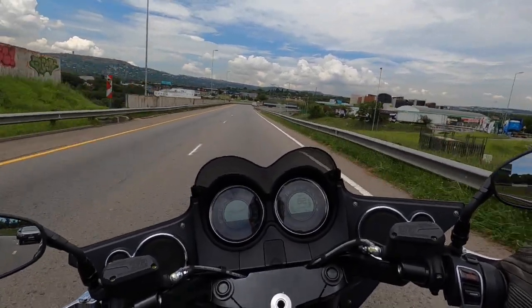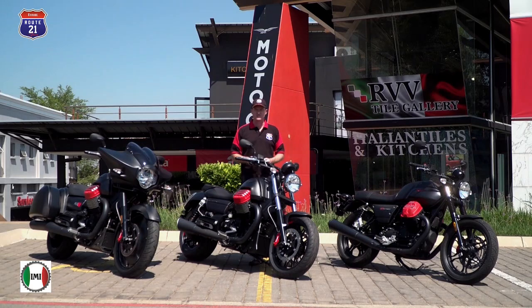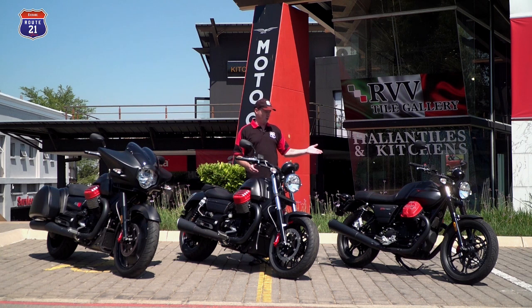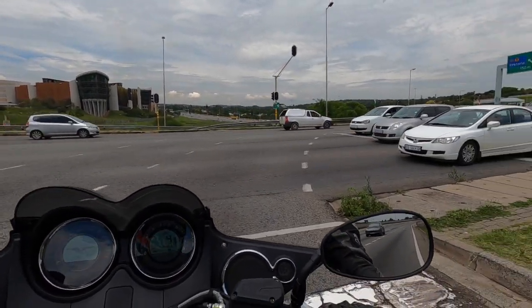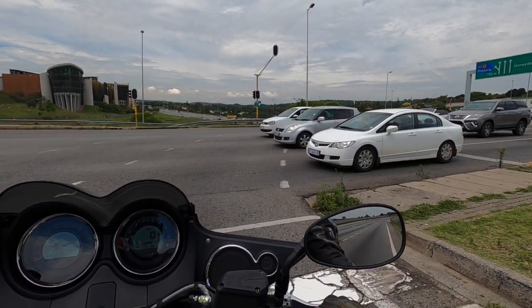And the most beautiful sight was when I had all three side by side, the V7 Carbon, the Audace Carbon, and this MGX-21 Carbon, all side by side out in the South African sun. A rare sight and an awesome episode for me to go back to and have a look at. Something I looked at before I had this privilege of the ride today.